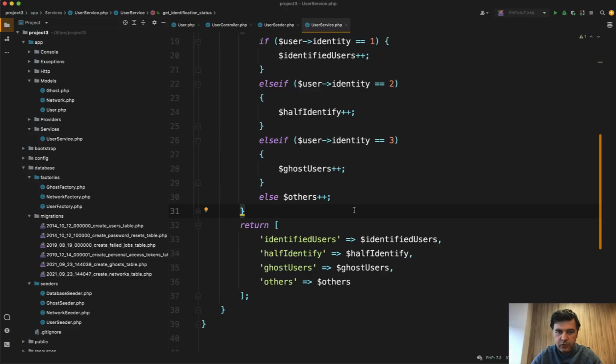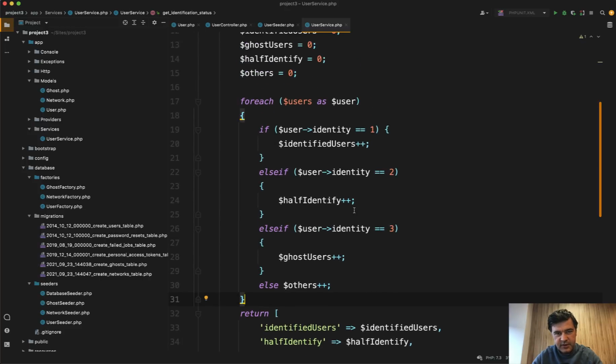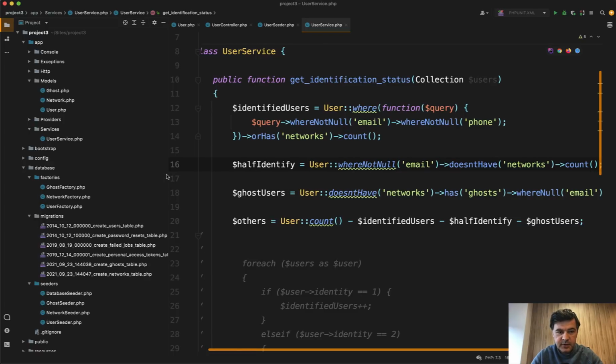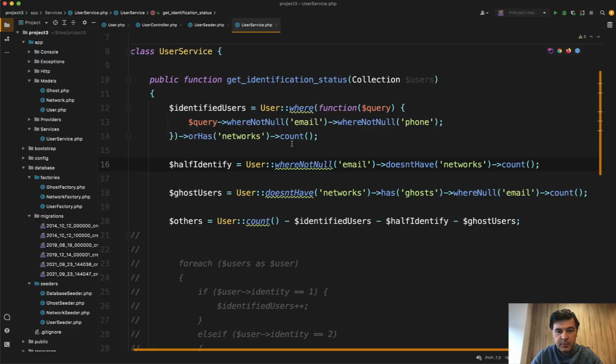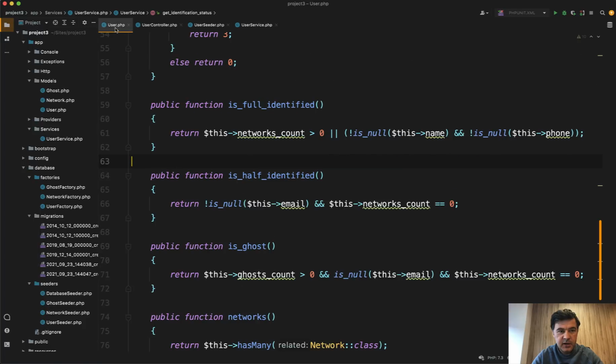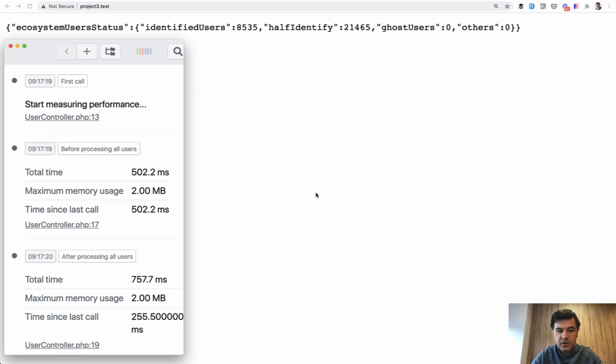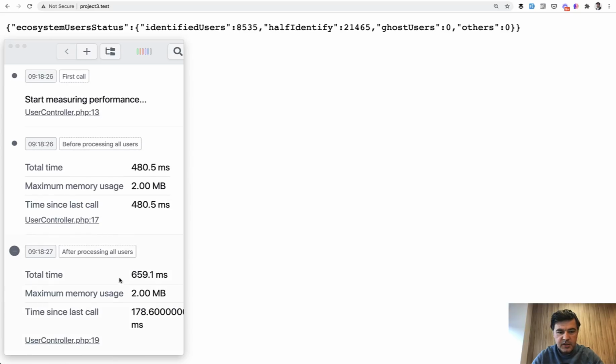So let's measure the performance of doing user count this and count that. I've prepared that code, four queries to the database. It sounds like a lot maybe, so user where something, user has or doesn't have the relationship. So we don't actually even check the count. It's has or doesn't have, which is almost the same as these conditions, just in Eloquent language. So four queries, what is the result? Here's the result, 757 milliseconds. Let's refresh just to make sure.